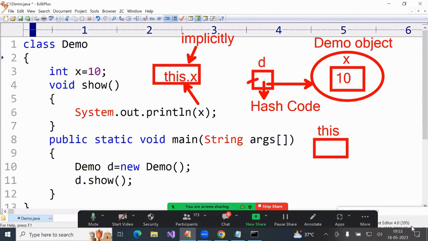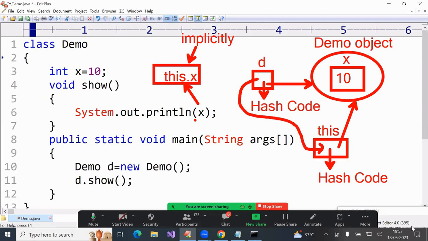This hash code copied here. This hash code copied here. Now, this hash code also refers same object. Now, system.out.println X, it is not directly. Can we access instance variable directly?